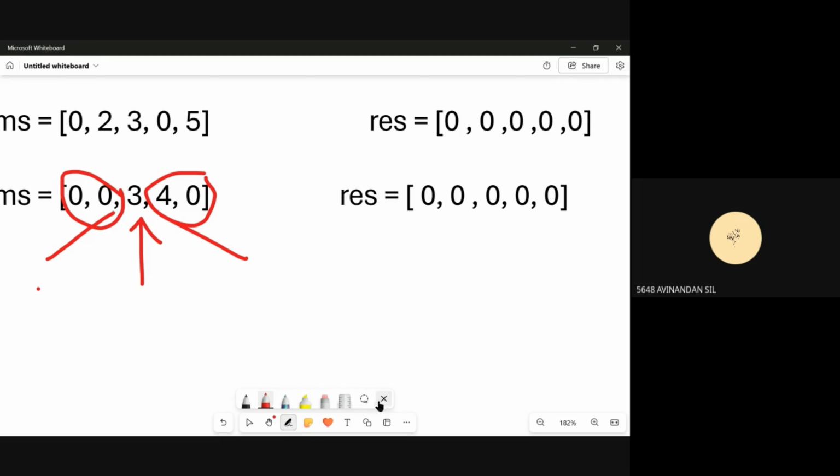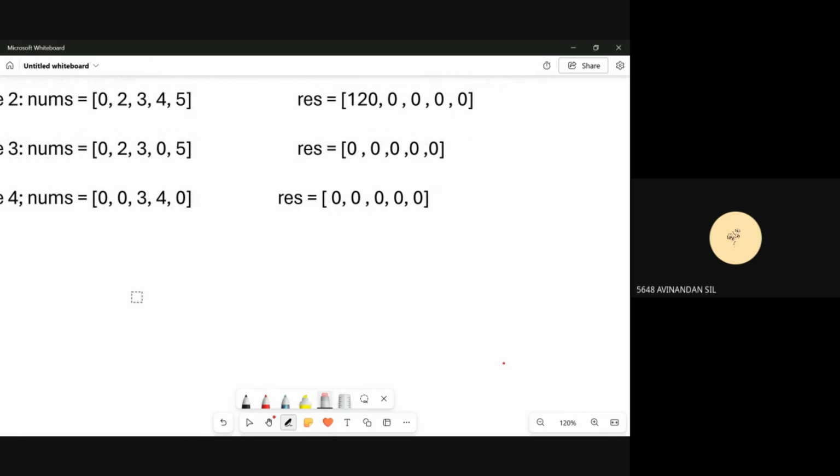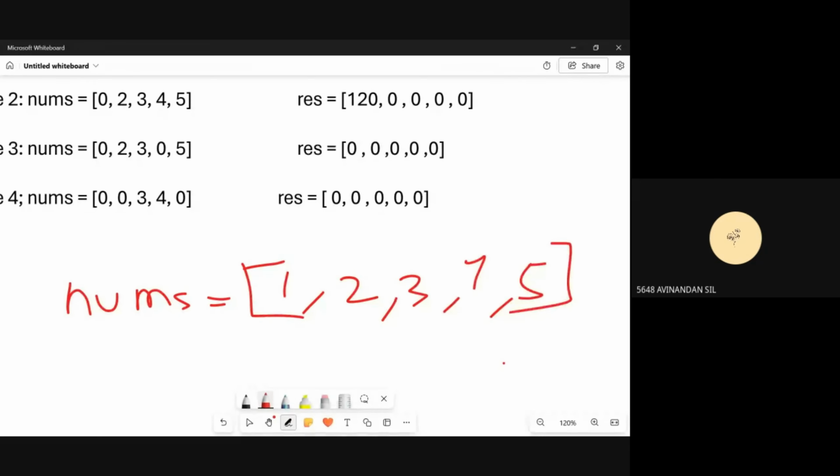हम brute force में भी technically वही कर रहे थे, but the optimal solution is हम उसको दो बार, like दो iteration में complete करेंगे. How do we do it? First, let me do it here. हम एक बेटर nums ले लेते हैं, इसमें तो सारा zero ही होगा. nums is equal to 1 2 3 4 5.